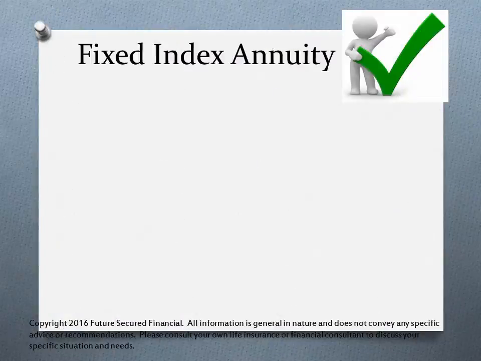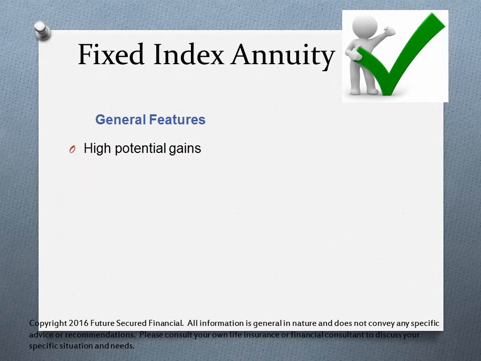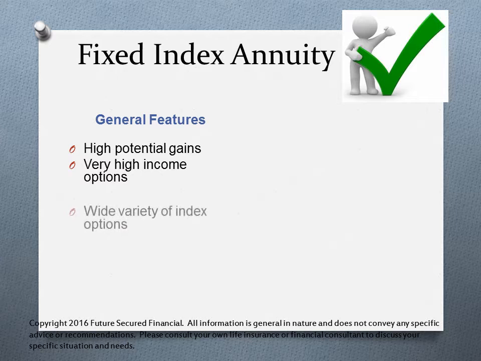What about this fixed indexed annuity? Well, we talk an awful lot about that, and we actually have other videos that do address this in grand detail, but let's go through a general overview. Very high potential gains. Very high. Uncapped sometimes. Very high income options. That's a beautiful thing. You want to be able to max out your income when it comes time for retirement.